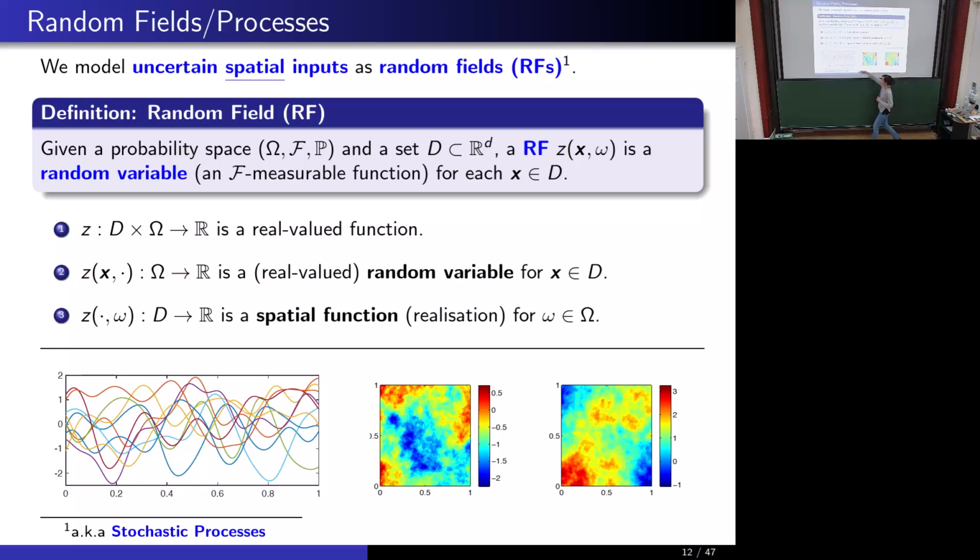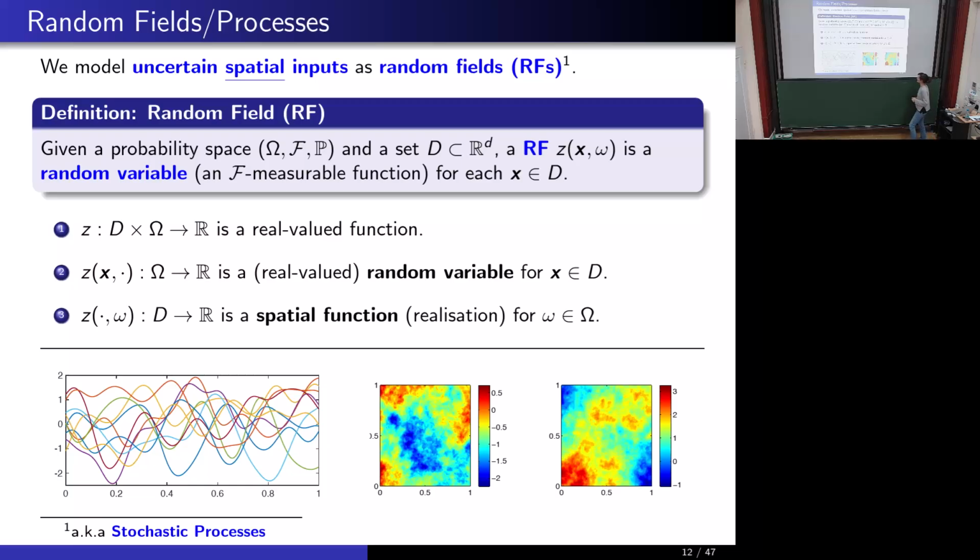So if I were to pick one point in my domain, let's say this one, and take a cross-section through here, at this point, z is a random variable, and here you have 10 different samples of that random variable. For each point, we have a random variable, and that thing has a distribution. So if I draw lots of samples, then I can build up an idea about what that probability distribution is.